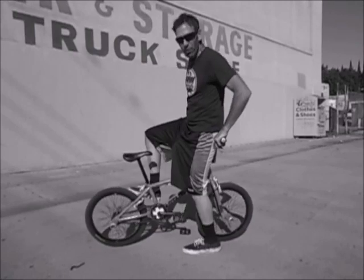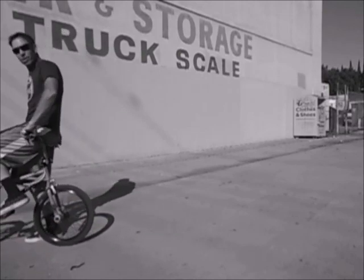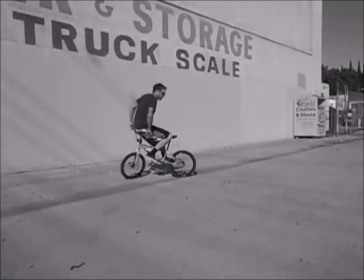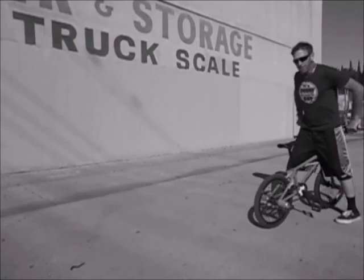Then I stick up the other foot on the right foot. See if I can show you here. Just kind of push yourself along, push, and then just start pedaling. There you go. You're pedaling backwards. When you get better, you go in circles. And when you're done, just stop. That's all you got to do.